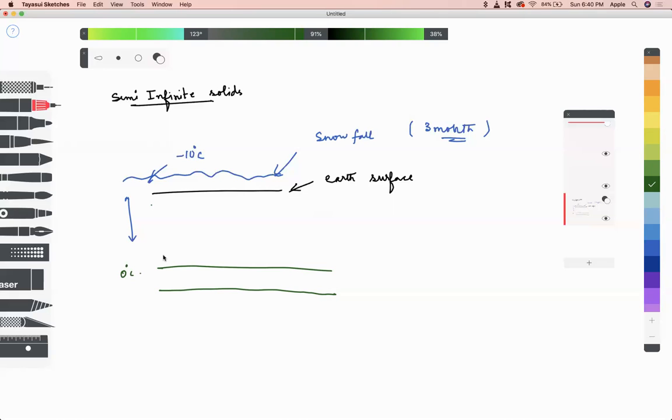So those kinds of analysis can require a semi-infinite solid, because you see in case of semi-infinite solid, only the Earth's surface is exposed to this constant temperature. It's not present all around the Earth. Okay, only on the Earth's surface it is present, not all around the Earth. All right, so that is the case. So in that case, we usually use something called an error function in case of your semi-infinite solid, to solve the problem.